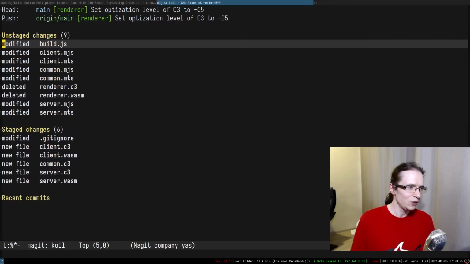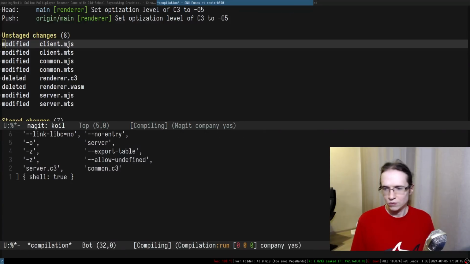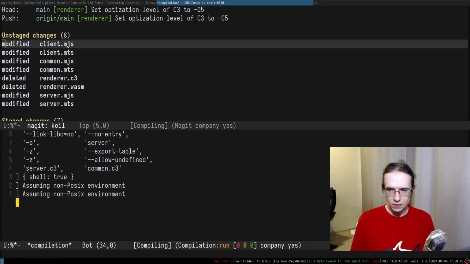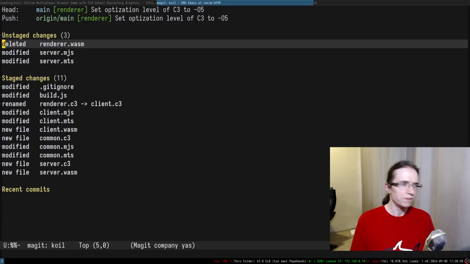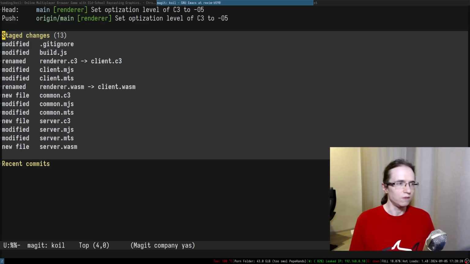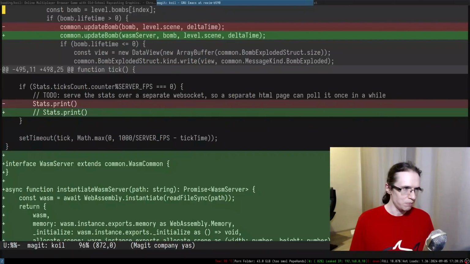So what do we have in here? So we have a little bit of a building. Let me do npm build one more time. So what we're gonna say in the commit message.